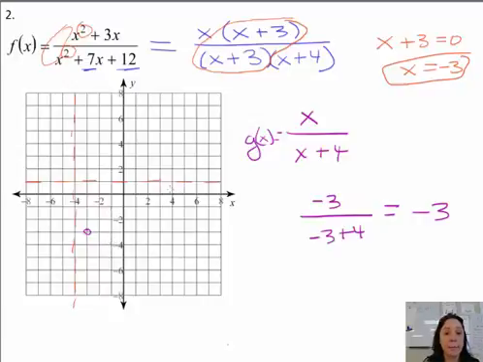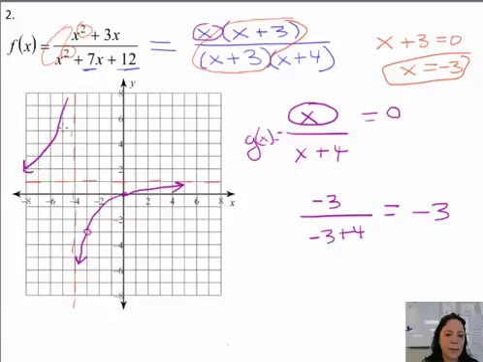And then we can find some more points. We should find our x-intercept, which is going to happen at 0, because again we're going to ignore our x plus 3 and set this equal to 0, which happens where x is 0. So here's our x-intercept, and I'm going to finish sketching off my graph here, not through the hole, but towards my asymptote, and it's going to be similarly over in this section off of my asymptotes. And there you have it, finding your holes and sketching.